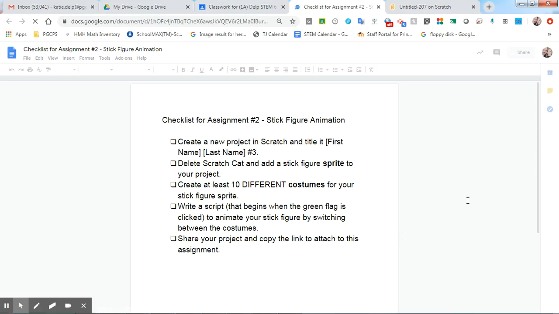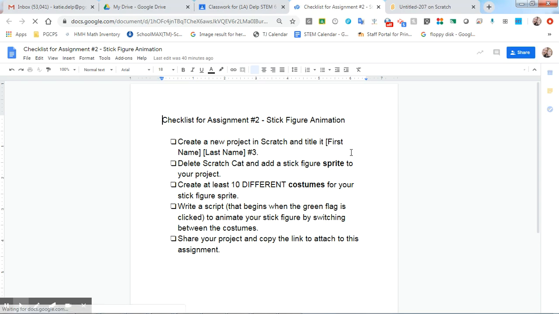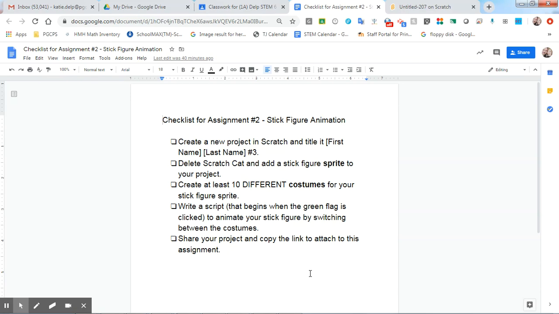Okay, so this is a short one this time. And really, how impressive your assignment ends up really has to do with how much time you're willing to invest in it. I've seen some kids just kind of throw something together pretty quickly just to show they understand the concepts, but I've seen others spend multiple days on their project really making it something great. So what you see in this checklist is the minimum, but you can always do extra to make your project more if you're interested in this and you would like to.